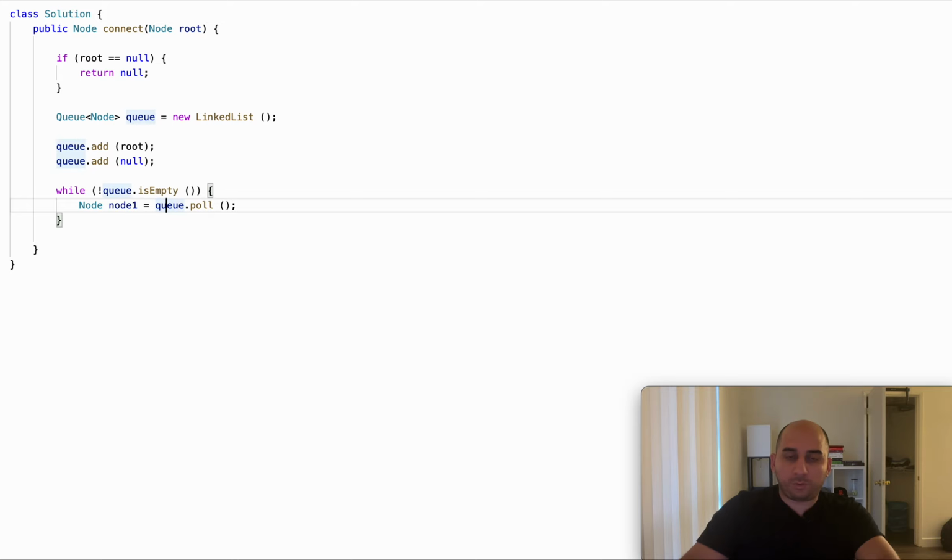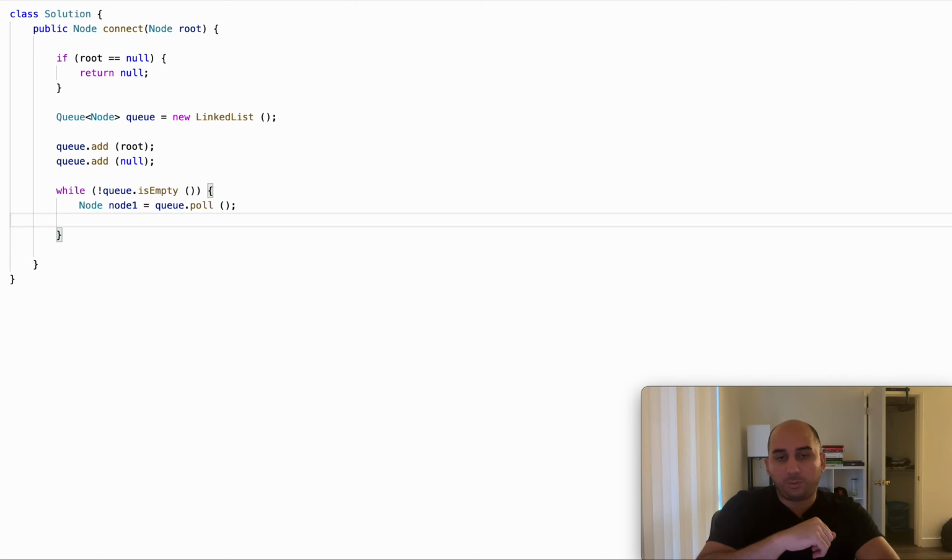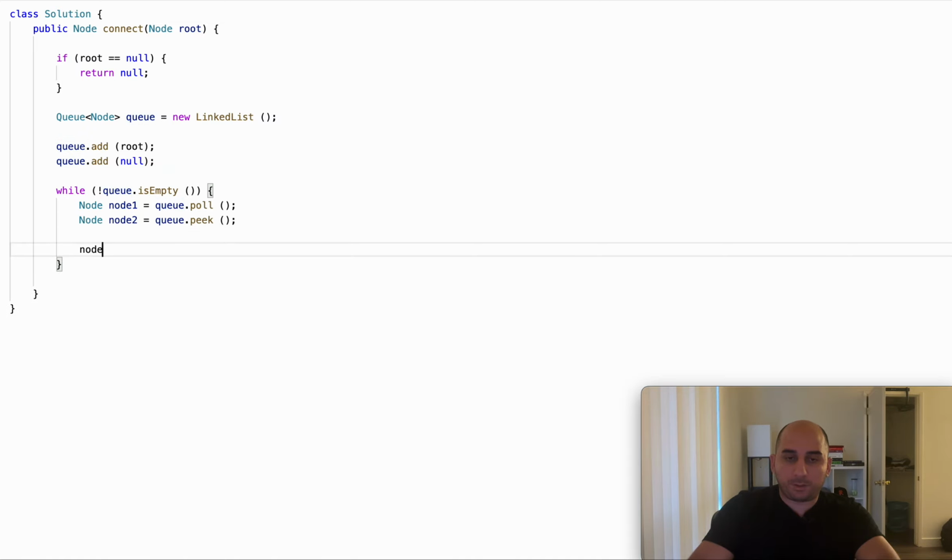We are also taking the node that is right next to it, but we are not actually removing that from the queue, we are peeking. This method peek returns the next node without actually taking it from the queue. So we are going to call it node 2 equals queue peek. Here we are setting node 1 next equal to node 2, so it's pointing to node 2.